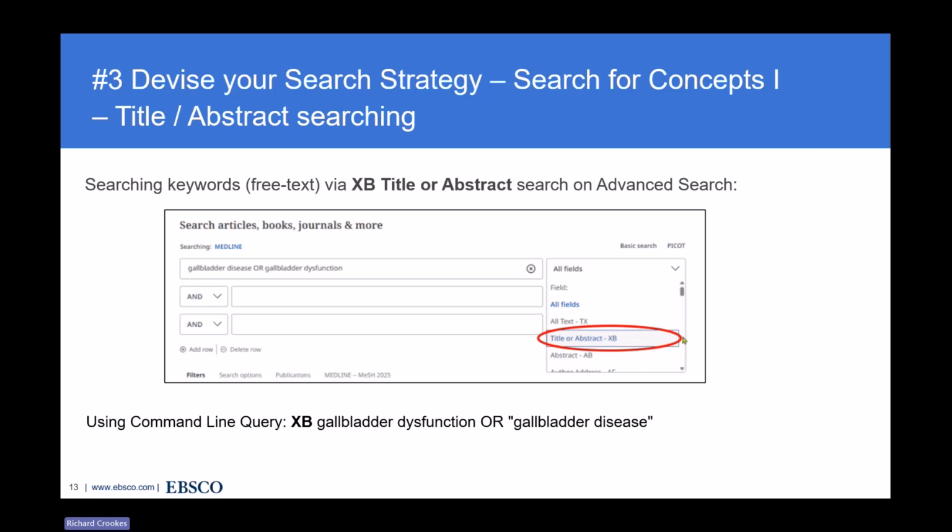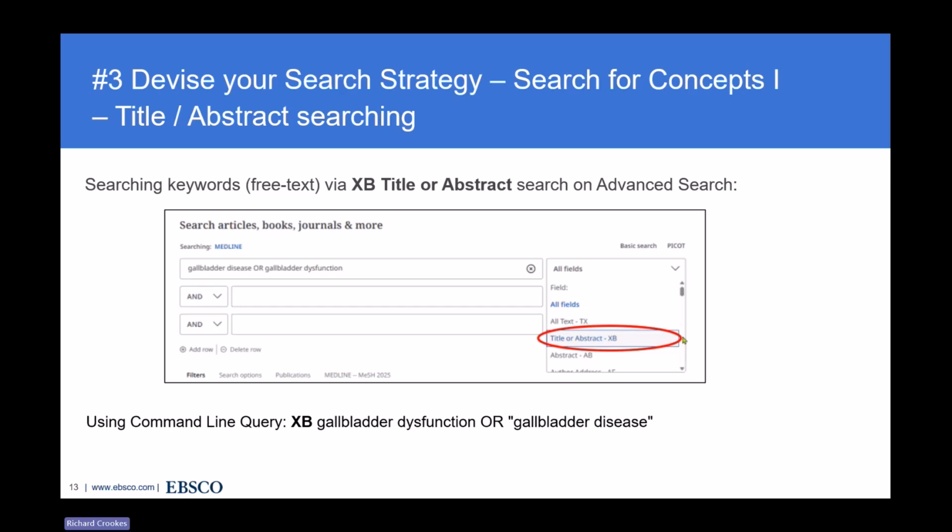Okay, so that's just a few things. There's more to come. I'll show that in a moment. But in terms of the actual search experience, when we're looking at title abstract searching, which we'll do in this session, we simply need to enter our keywords in the top search box, select title abstract or XB from the drop-down menu or field codes, and then run the search, a simultaneous search across both fields. So whether the terms appear in the title or abstract, records will be retrieved. Of course, they may appear in both fields as well.